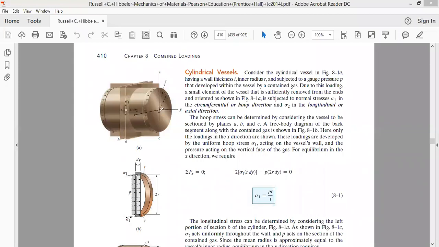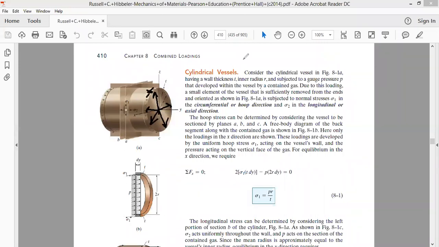See, the inside fluid pressure exerts pressure on this machine element and tries to increase its diameter and its radius. As the radius of this cylindrical pressure vessel increases, the internal surfaces exert stresses on one another, what we call a circumferential or the hoop stress. What do we mean by the circumferential or the hoop stress?